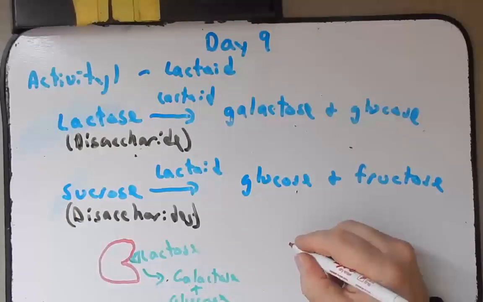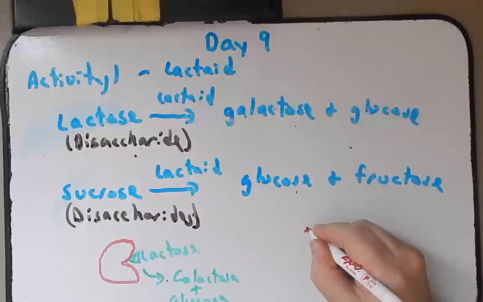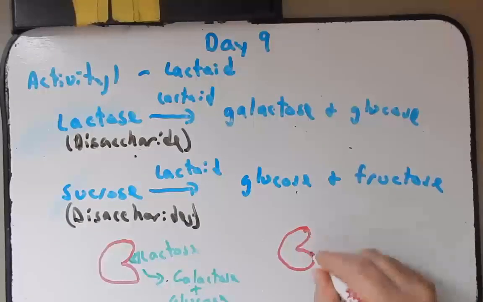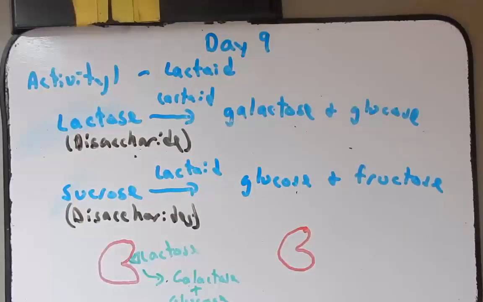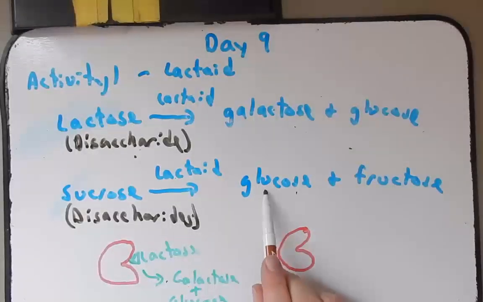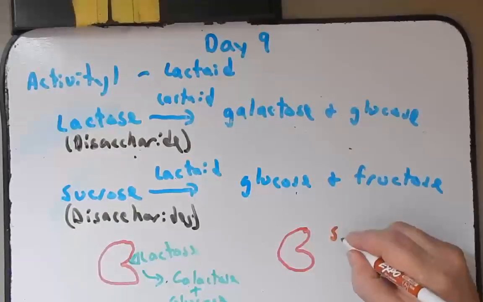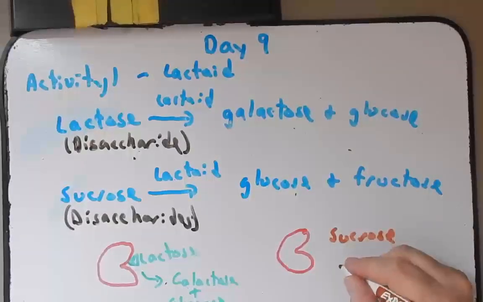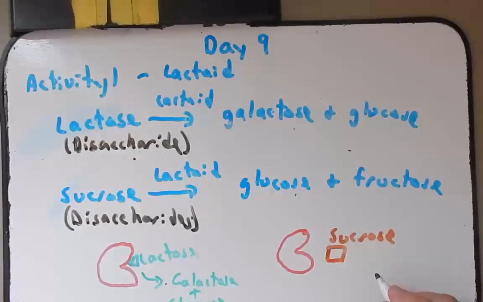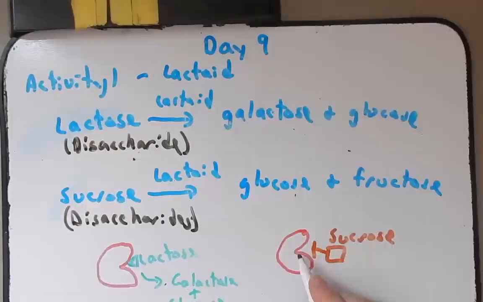So let's take our enzyme, lactate. We'll draw it the same way with this wedge-shaped active site. And now the question is, does sucrose bind into this active site to create glucose and fructose? And the answer is no. And we'll make sucrose like this, and we'll just make up a shape for it, but let's say it's more of a square shape. It's not able to bind into this active site. As a piece of nomenclature, you should keep in mind that whenever we draw a line with a strike through it like that, that means it's not able to move any further.